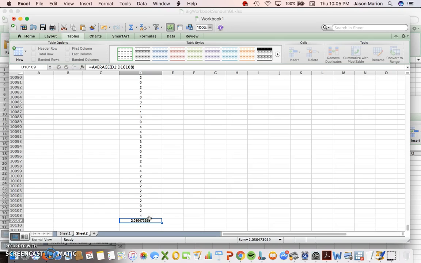Now, say you're doing some sort of study where you want to know the GPA for all the students at the university, but you don't have access to the computer. You don't have access to their data. You want to do a survey, but the numbers aren't available. It may not be practical for you to do a survey on all 10,108 people. They may not all participate. So instead of getting the true average, you might get the estimate.